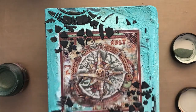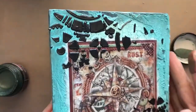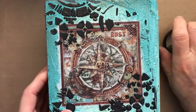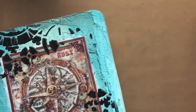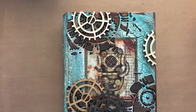I'm aware of time, we're running out of time. So this is the red one. You can see that's going to go on top. Hopefully you can see it there. So I'll continue doing that. Put that to one side. And then also, if we go to my smaller one, which I've been working, this is my practice one, and I actually like my practice one more than I like my other one, which is just typical, isn't it?